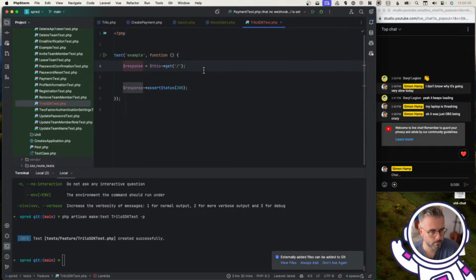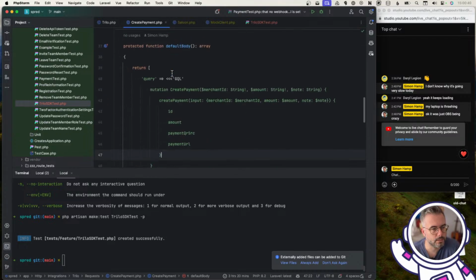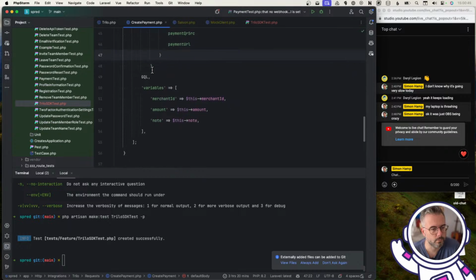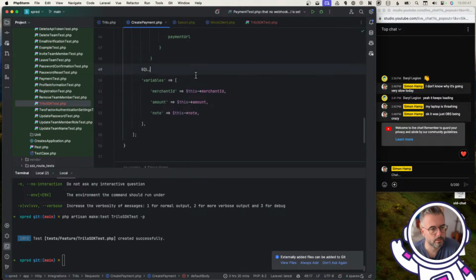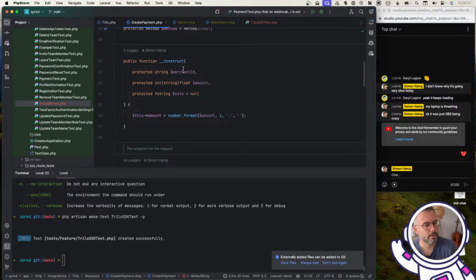Right, and then the first thing that I want to do is check that sending the request sends with the required, maybe just with one of these variables. So I can basically set that. Do I need to do that? Is that just testing the behavior of Saloon that should already be tested? Do I need to test that?